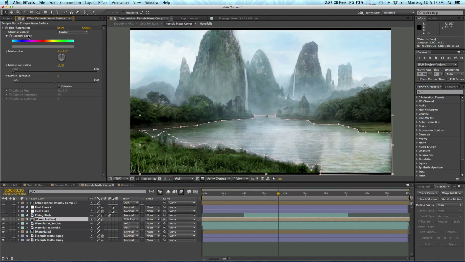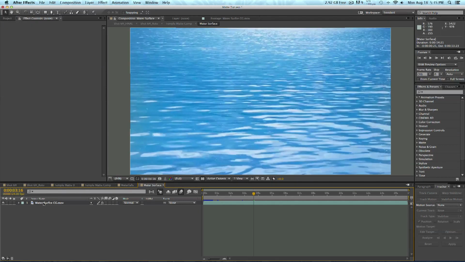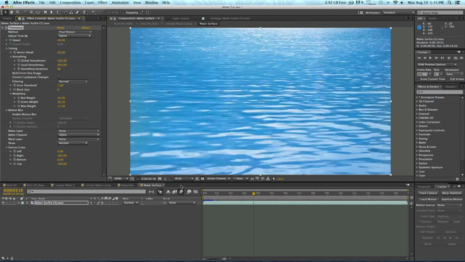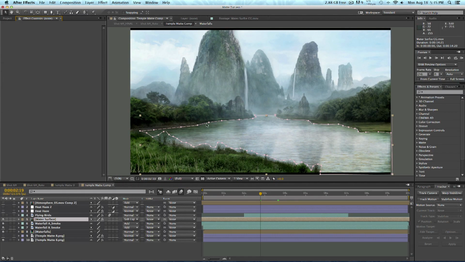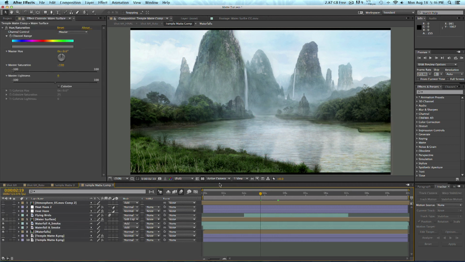First and foremost, I completely desaturated the element. You can see when it's saturated versus desaturated, all I really want is the movement and the displacement of the water from the footage. And of course I applied the time warp to slow it down. Then I just did a little mask around here of the shoreline and the water lines, etc. And I feathered it to about 9 pixels, not very much, just enough to soften it up around the edges.